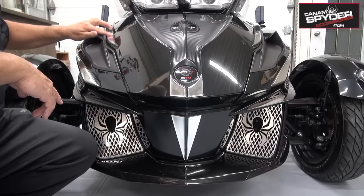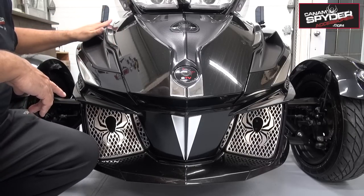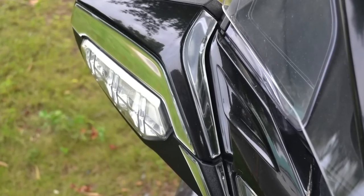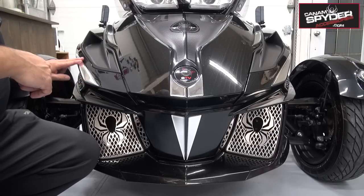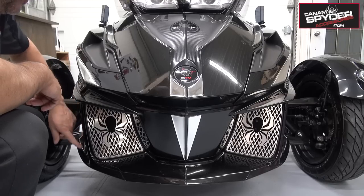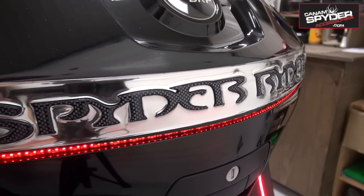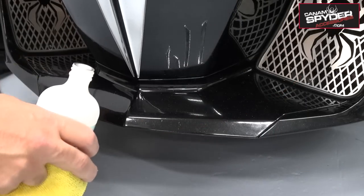This one down here that goes on the front trunk, right underneath the mirror, is series 102, and this also fits all years. So you have one, two, and three that fit all years. We also have the mirrors up here. These mirrors are 210 all the way up to 218, and those are the 201s. You do have these ones here that fit the 214 and up. That's 103. Right behind me here is 104, and that also fits the 214 and up. Now, this beautiful Spyder Rider in the back here is 109, and that also fits all years from 210 to 218.